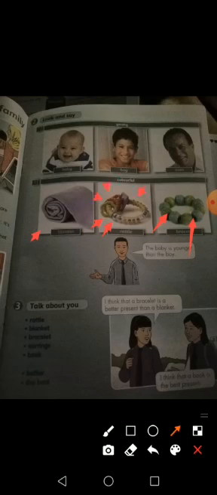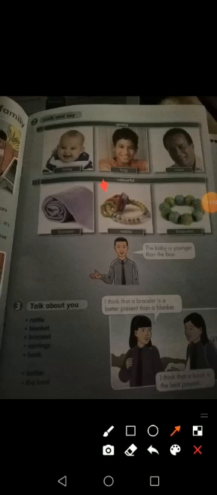Here we have many colors, a lot of colors: yellow, red, green, white, I think. So the rattle is more colorful than the bracelet, but the rattle is the most colorful. It is more colorful than the bracelet and more colorful than what? The blanket. Okay, it is the most colorful. Can you see? Okay, students.